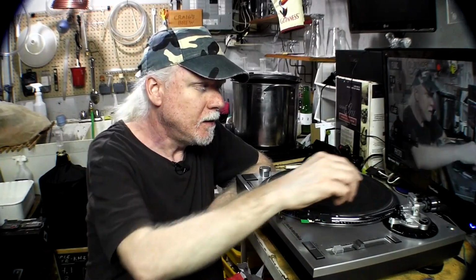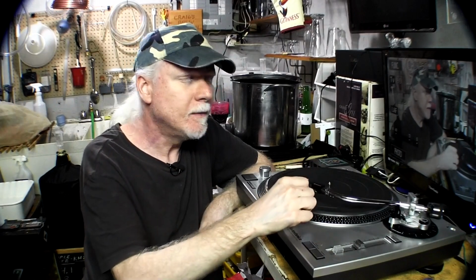Now, there's a portion of the vinyl community that will tell you to try and find a record that has no grooves on one side. So a lot of imports, a lot of hip hop records don't have only one side recorded on, the other side's blank. And you can use it to set your stylus down on the record while it's turning and watch which way it goes. That's all well and good, except that it's different when it's riding a groove. And when there's modulation in the groove, this all can play into this. So I don't necessarily believe that that's the best way to do it.